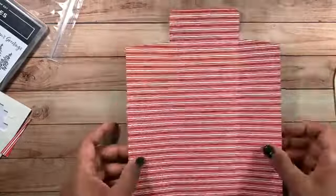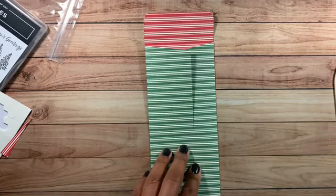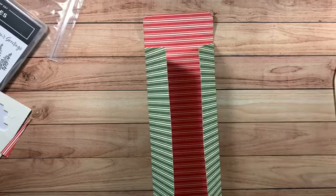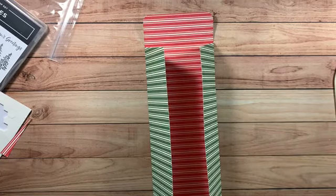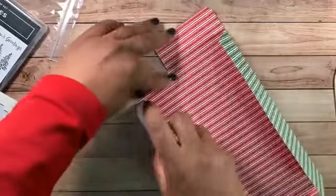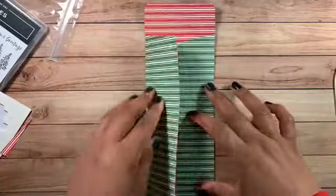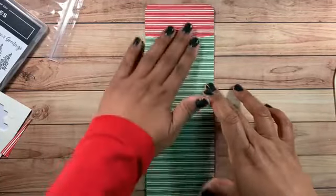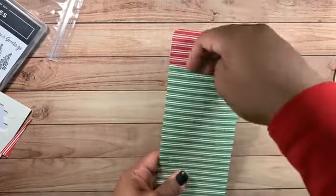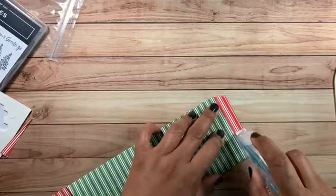All right, now you're going to take the card and fold it over like so. This is when I would want to use that heavy duty adhesive that I showed you earlier. The Steel Plus would be perfect for this, but I'm just going to use the regular seal, and I'm going to add some adhesive down the side. Okay, just like that. So you see what I mean when I cut that? I just cut it so we have an opportunity to pull the card out. And then we're going to add some adhesive to the bottom flap here.